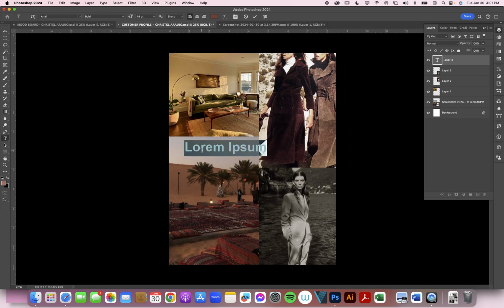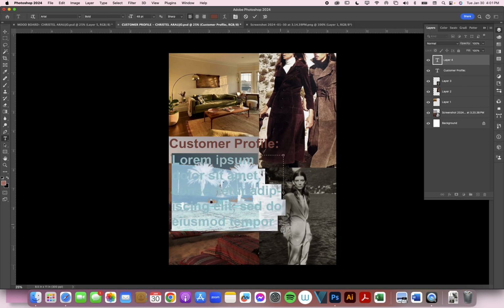So now I'm just gonna write customer profile. I find that it's easiest to do a title separately here, correct? And then I'm just gonna add another text, but this is what I'm gonna do. If you select text and you click and drag, you create a text box right there. Why am I creating a text box? It's just easier to align because I want my customer profile to align with a picture. My decision on this one is just easier for everybody.